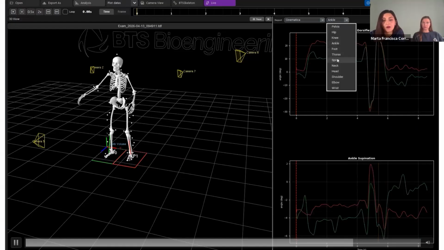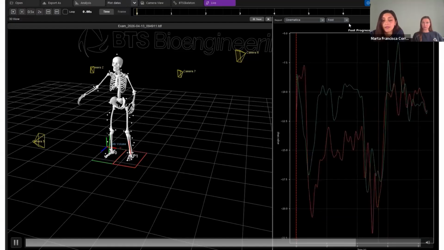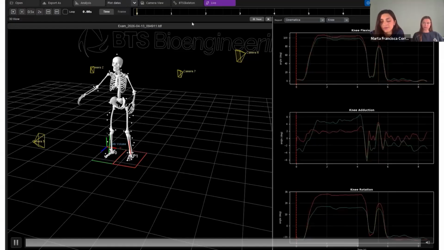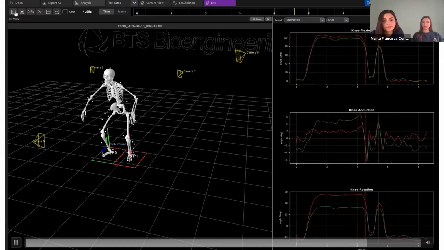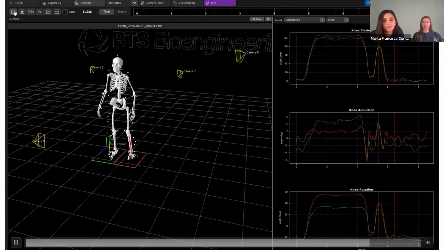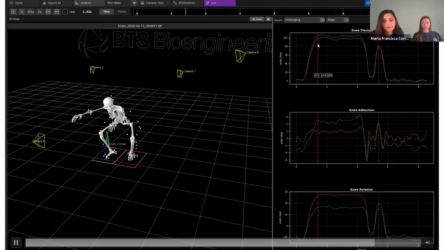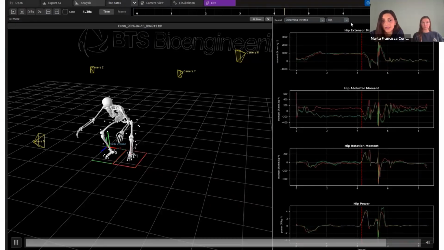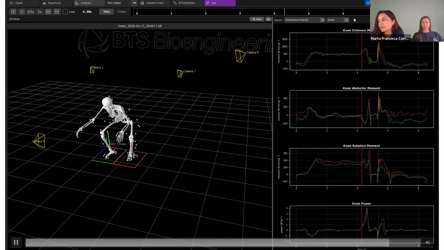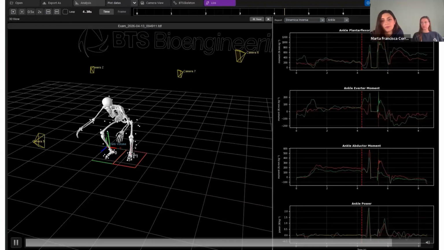And then you can also view dynamics and inverse dynamics. This is the knee, for example. Then we can move to the inverse dynamics, and you can visualize hip, knee, and ankle.